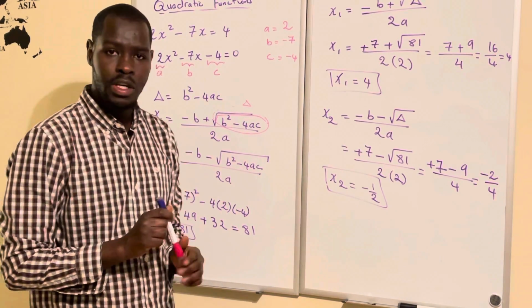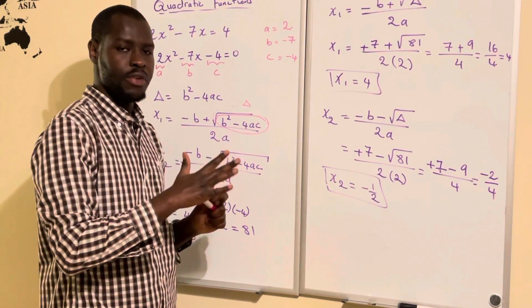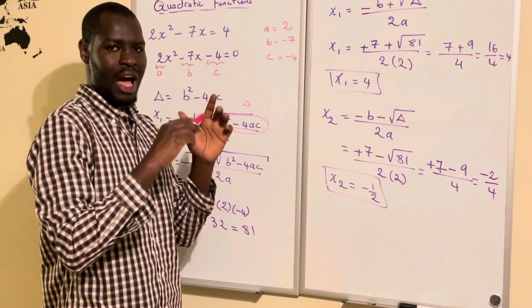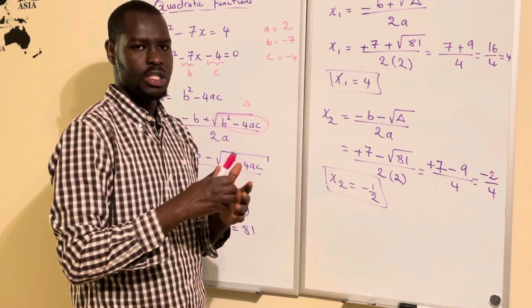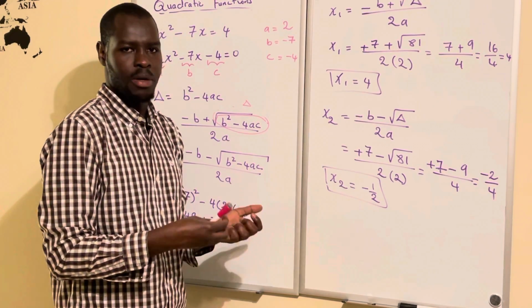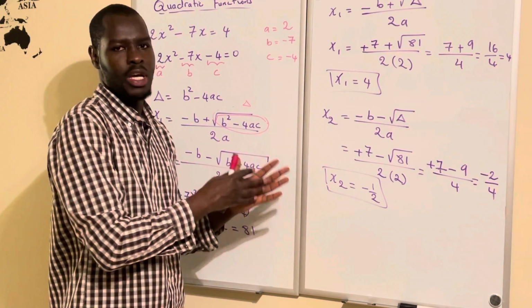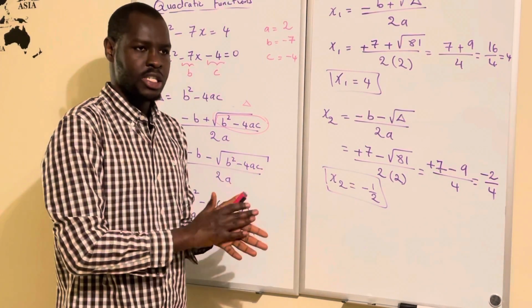I'll be covering more videos on the quadratic functions, and then also I'll be covering another video for application of quadratic functions. So how can you actually use quadratic functions to determine dimensions you want given a problem? Like, say you are asked to find the dimensions of a certain room if you are given the perimeter and the area, and you will see it in the coming video.